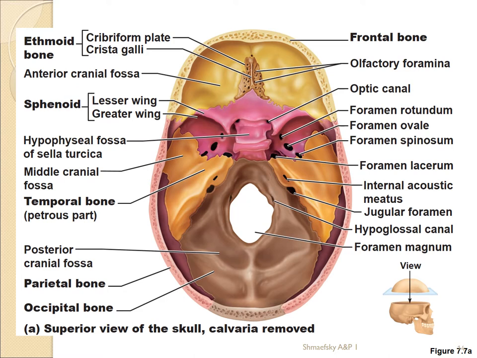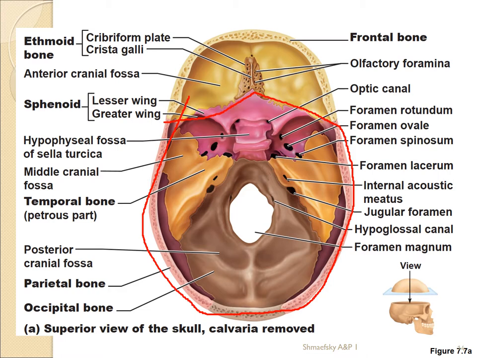Looking down into the inferior part of the skull from a superior view, we can see the cranial fossae and the sphenoid bone. Very important here is a structure called the sella turcica — the 'Turkish saddle' — because it looks like a saddle. Right in this space is where the pituitary gland lies. This area is subject to overgrowth from too much growth hormone, and swelling of the pituitary could cause it to crush itself within that fossa.